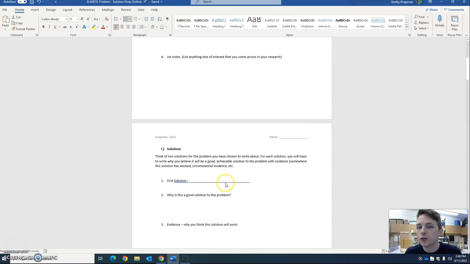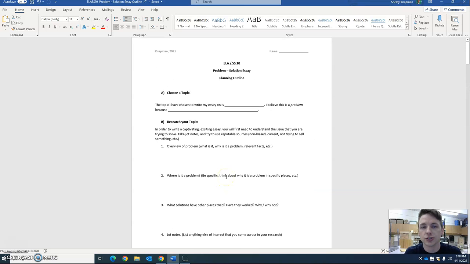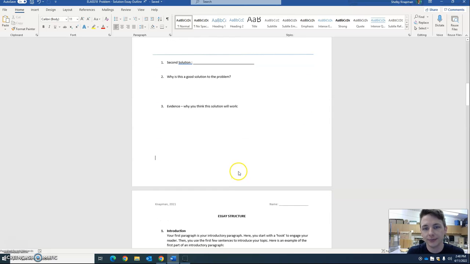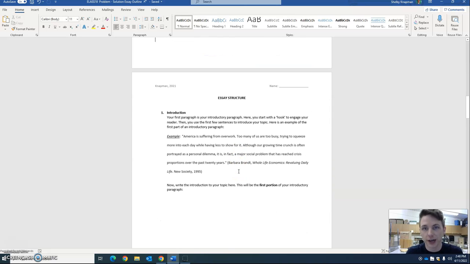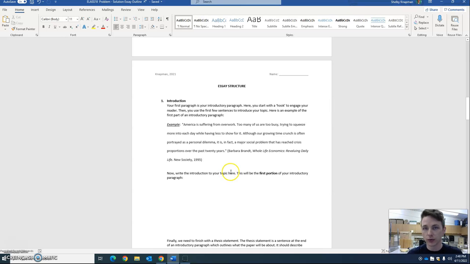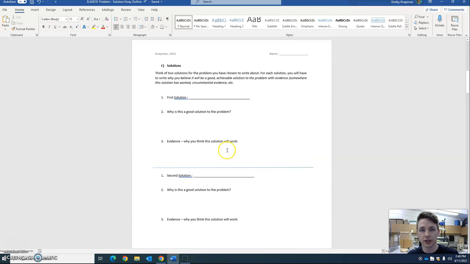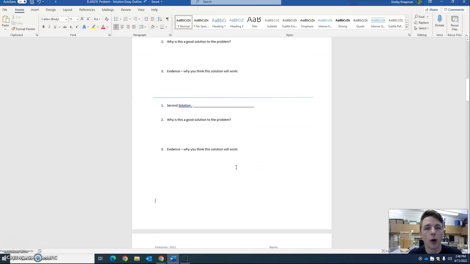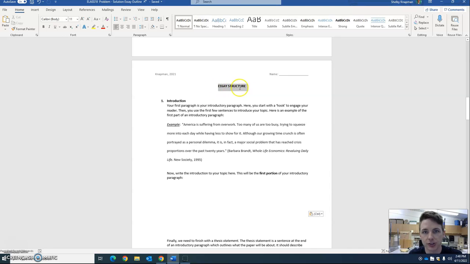Like I said, the first 2 pages, the first page double-sided, is just your research. Once you get to the end of that, once you've filled that in, we get into the essay structure. And the rest of this booklet is an outline for your essay. Once you've finished that first page double-sided, ignore it for now. It's not going to become part of your essay. That's just your research. Once you get into here where it says essay structure, that's where I explain what the portion of the essay is. I give you an example, and then you have to write your own.